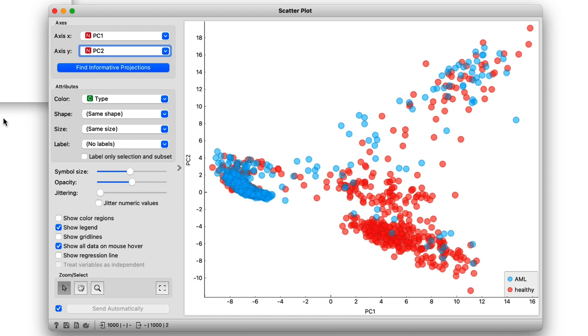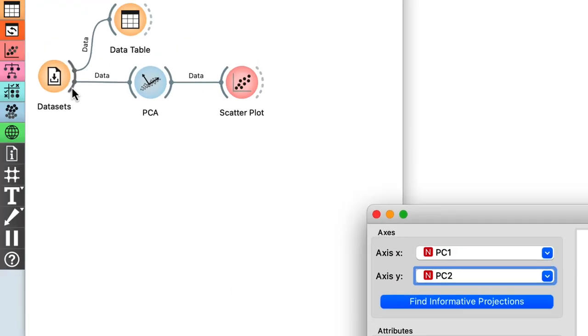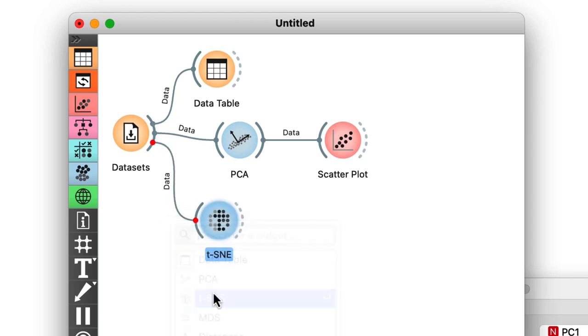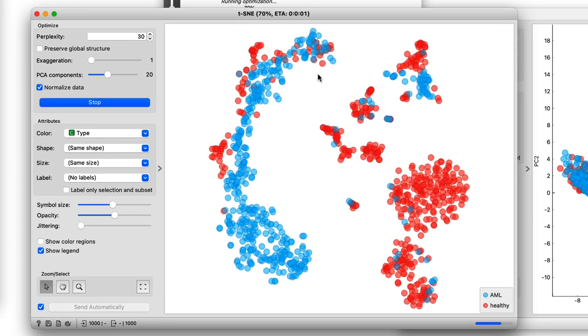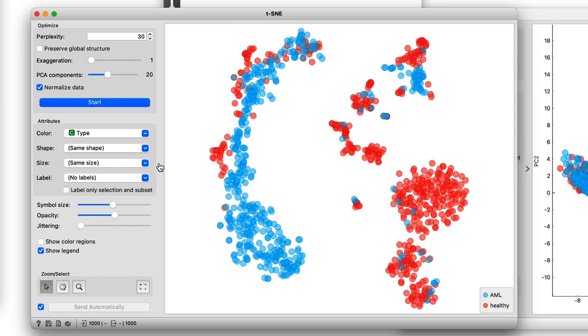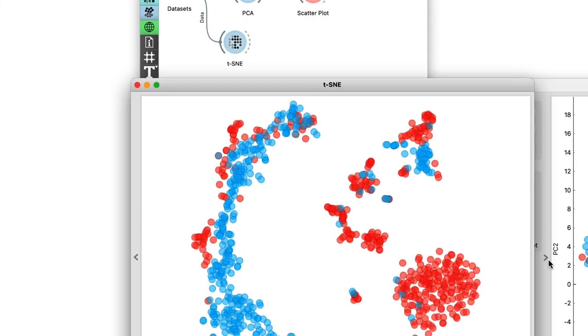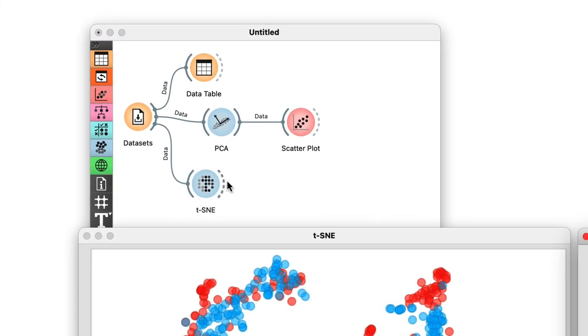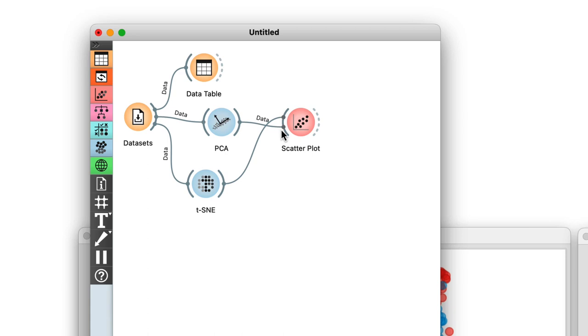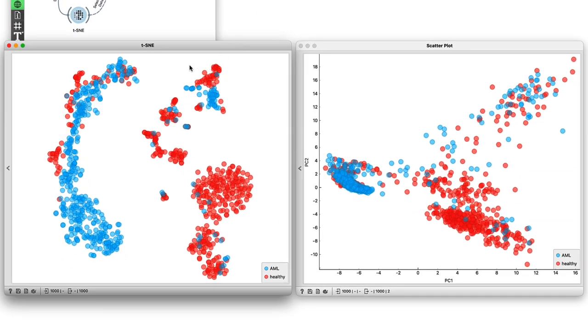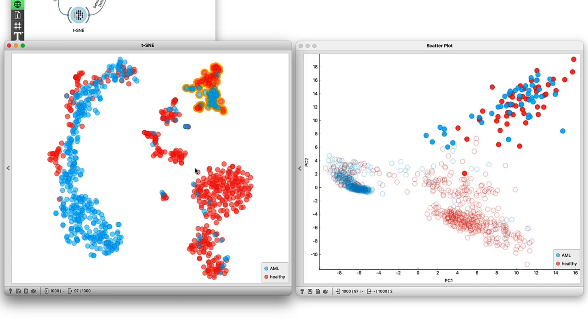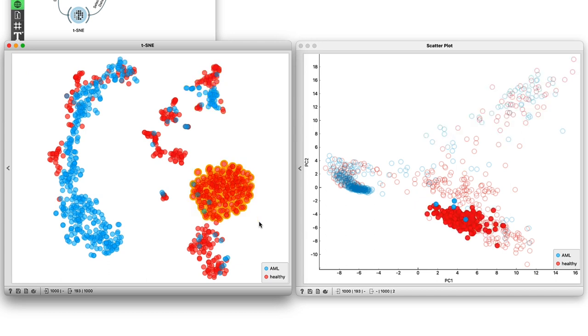There. Now, we want to compare this to what we get from tSNE. This time, it really is completely different. The clustering structure is much more pronounced in the tSNE visualization. Now, I can select a cluster from the tSNE visualization and see where these points are in the PCA visualization. To do this, I just pass the selection from tSNE to the scatterplot widget. Now, with both visualizations side by side, I can select any cluster in tSNE to see how it translates to PCA. Like this, or maybe this, or this.